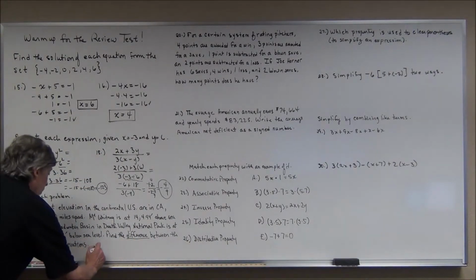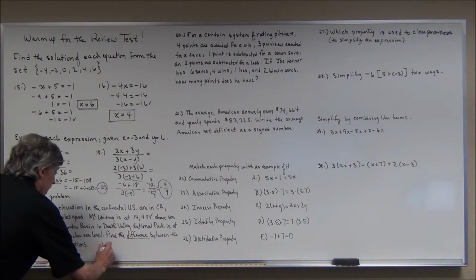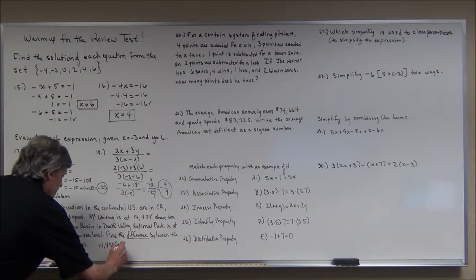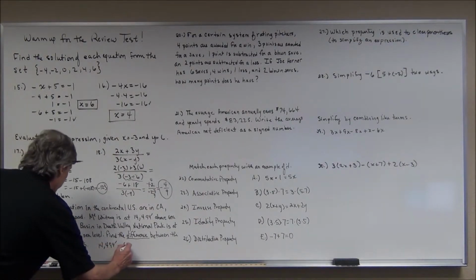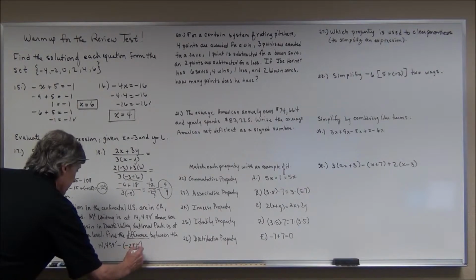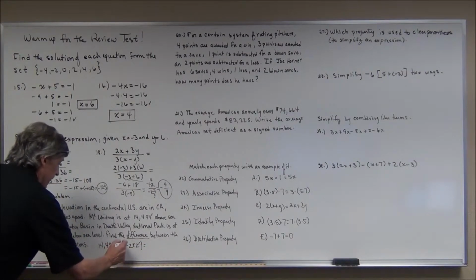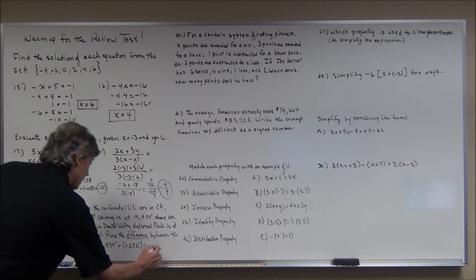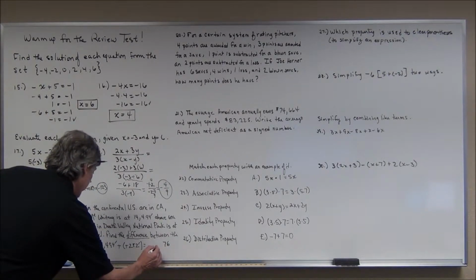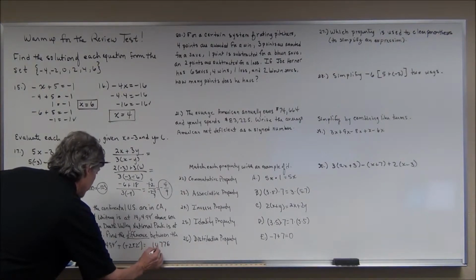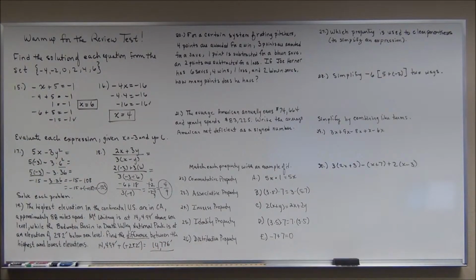So the highest is 14,494 feet minus, now because this is below sea level, I'm going to write this as negative 282 feet. So remember, subtracting a negative is like adding the opposite, so I'm going to add those numbers together, and I get a 6, and I get a 7, carry a 1, and I get a 7 and 14. And that would be the difference in those elevations, 14,776 feet. So the problem is longer to read than it is to actually work out.